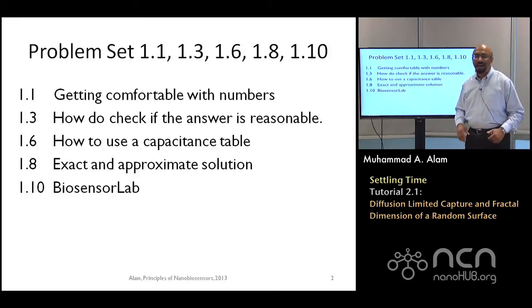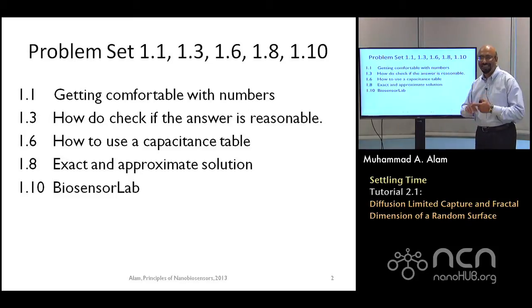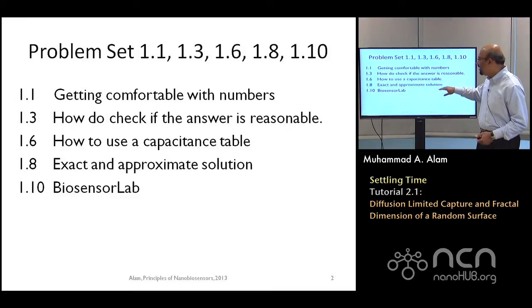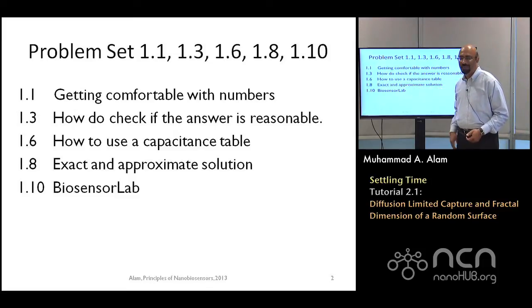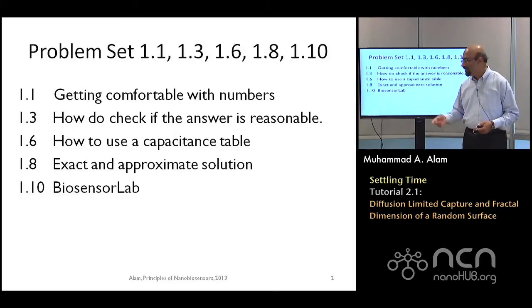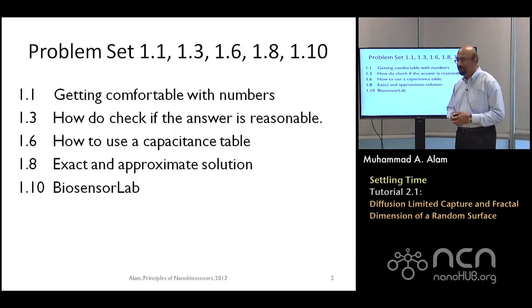1.6 tells you how to be sort of, how to cheat the system. Meaning that how to sort of look up capacitances and immediately sort of get the final answer in a few lines of algebra rather than really solving complicated diffusion capture problem. But the point I want to emphasize is that when you're using this capacitance table, you have to be a little bit careful because if you're not careful, you can pick up a completely wrong value although it looks almost the same. I'll tell you a little bit about, I have been using approximations in various places. You may be uncomfortable. I'll show you one. And then this is very important. Biosensor lab program essentially will tell us, it will allow you to exercise your various types of designs so that you know what the final answers are.